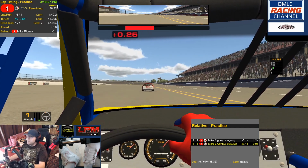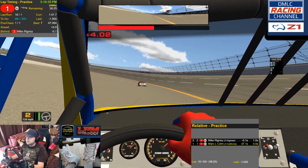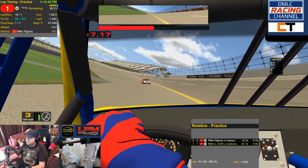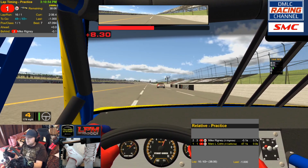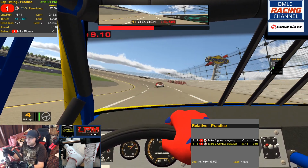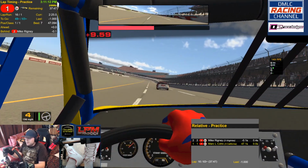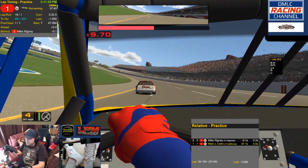This is crazy. I already can tell I'm gonna have to put a lot of wheel into it. Have to lift, that way I don't get stuck on that yellow line there, which wouldn't be good. Crazy, we're already at what? 185? 190, oh my gosh. Yep, putting some wheel into it. It isn't heavy, but you do have to crank that sucker to get it to turn. It's amazing. It doesn't feel like it's connected to the road, it feels like it's floating.